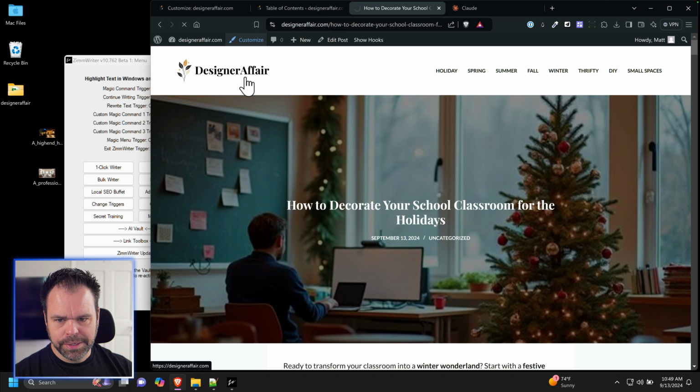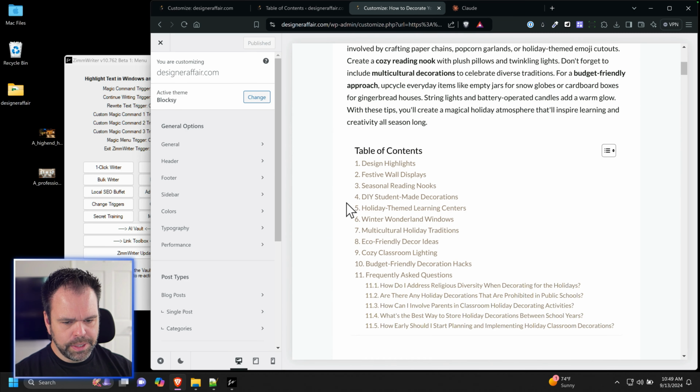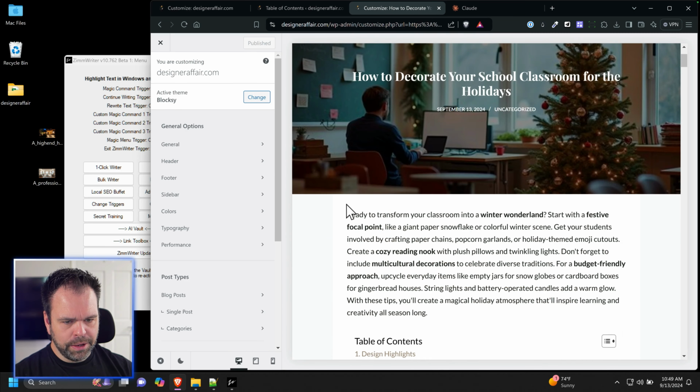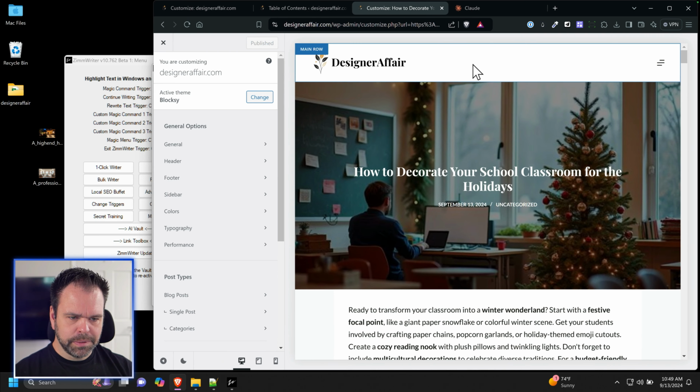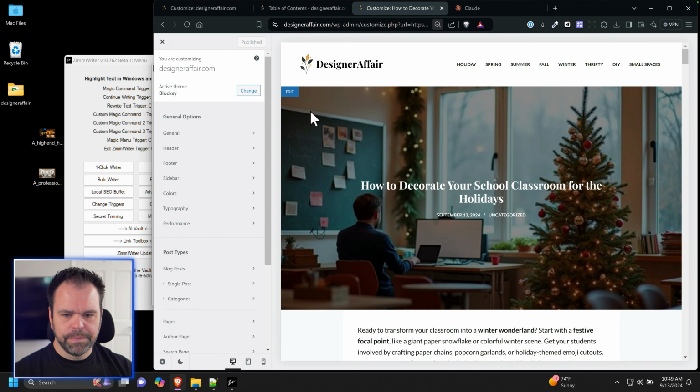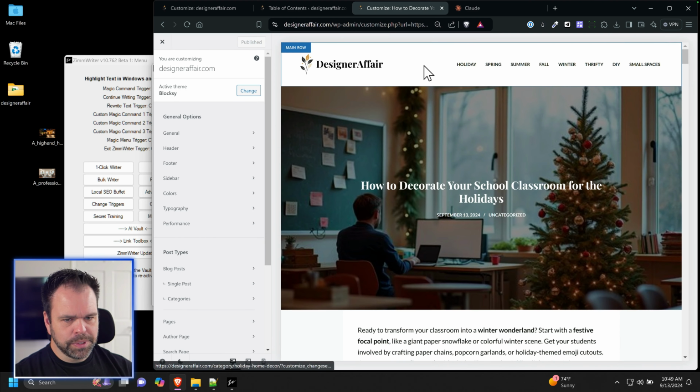So we're going to click customize because that's where we're going to spend most of our time right now. And so now we're looking at it on desktop. I like how all this looks. One thing we can do now, make this a little bit bigger. Or maybe I can just make it smaller with the zoom. There we go. I don't like the fact that this is over here. I wish it was more centered because I'm using the paid version of Blocksy now.